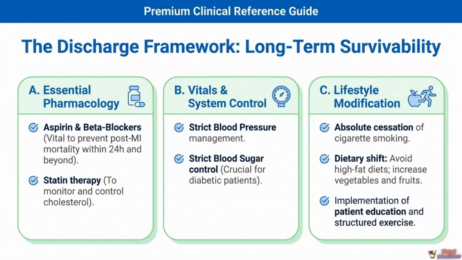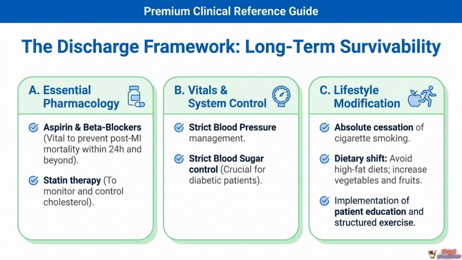The essential pharmacology at discharge consists of 3 cornerstone agents. Aspirin is maintained indefinitely as long-term antiplatelet therapy. It has been shown in meta-analyses to reduce the risk of recurrent myocardial infarction, stroke, and cardiovascular death by approximately 25%. Beta blockers are continued long-term to provide sustained antiarrhythmic protection, reduce cardiac remodeling, lower heart rate and myocardial oxygen consumption, and prevent sudden cardiac death, the landmine of the post-infarct period.